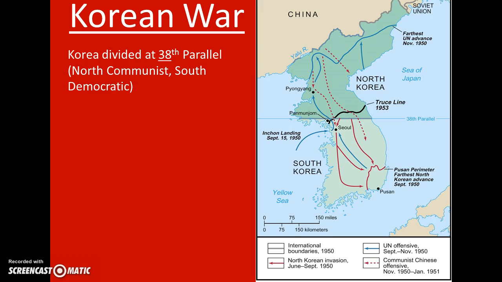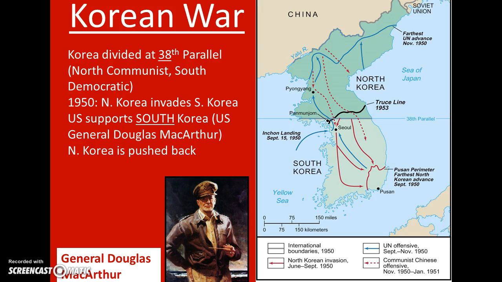Another action that the UN took was in North Korea. Korea had been divided at the 38th parallel, with North Korea attached to Communist China also being communist, and South Korea being democratic. Given the policy of containment, the United States would not get involved until North Korea invades South Korea in 1950. This war would last 3 years, with General Douglas MacArthur leading U.S. troops and other UN troops.